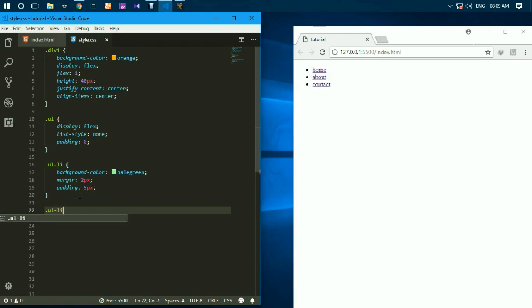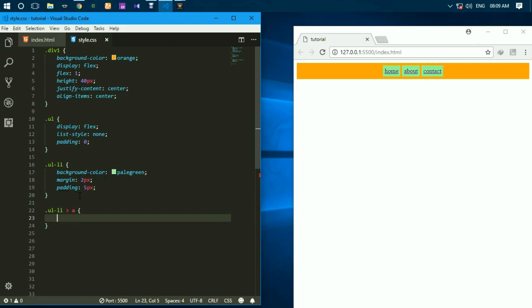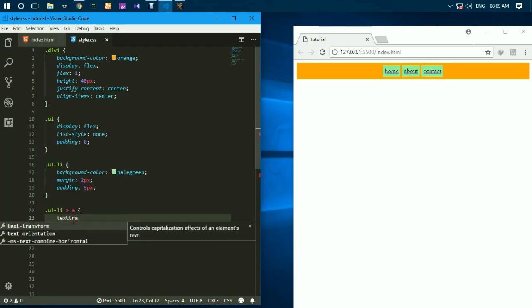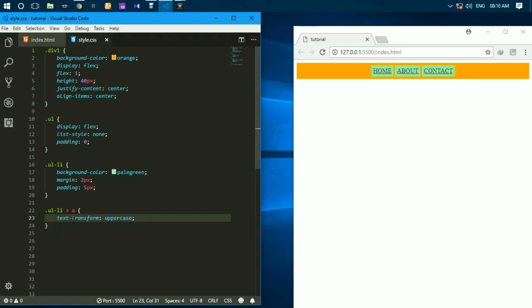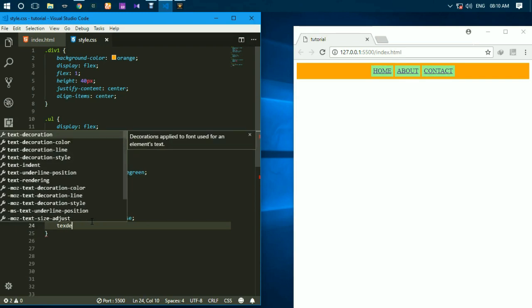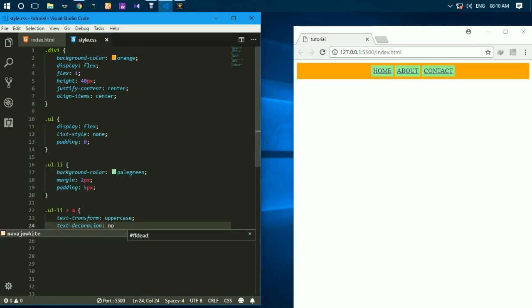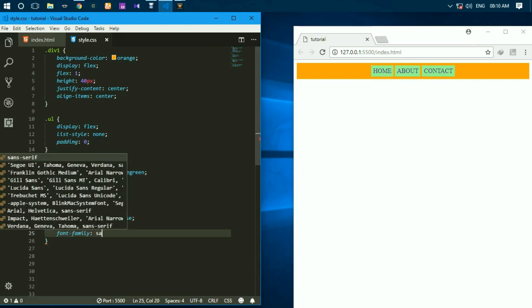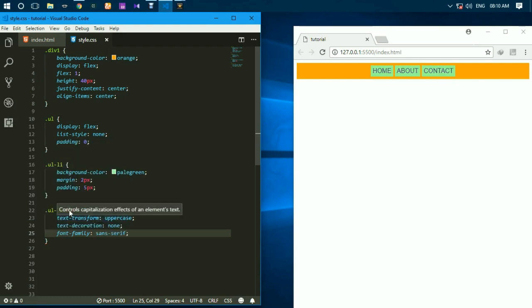So for the link, let's change the color, text transform uppercase, and text decoration to none, maybe font family to sans serif, and make it bold.